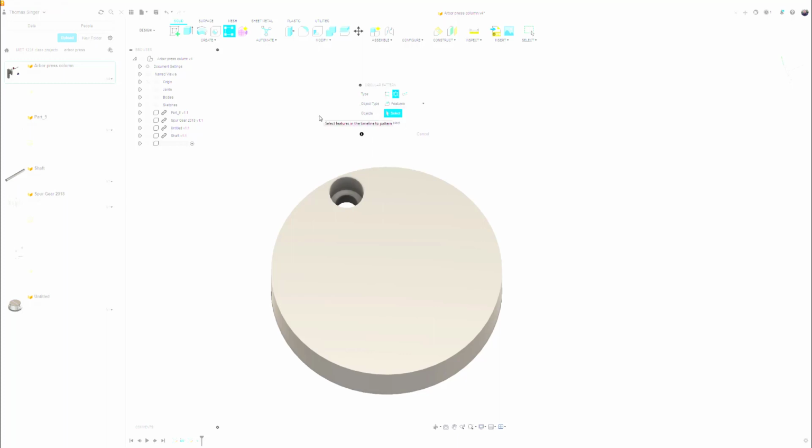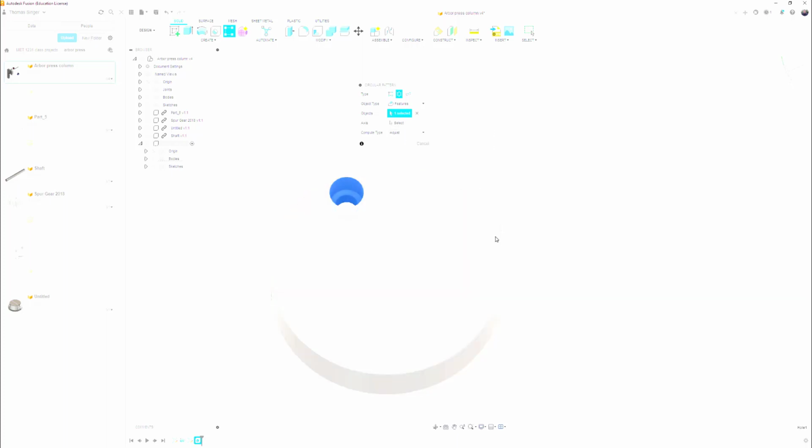So we have to select the object, and you can actually select it from the list of objects if you wanted to pick that body, or you can just go up and select the hole itself, the edge of the hole, as that feature. And the axis of revolution is actually the outer circle. Okay, so you can pick the outer edge. As long as you pick a circle or an outer edge, it's going to know where that center axis happens to be. So we're going to go ahead and highlight the axis.